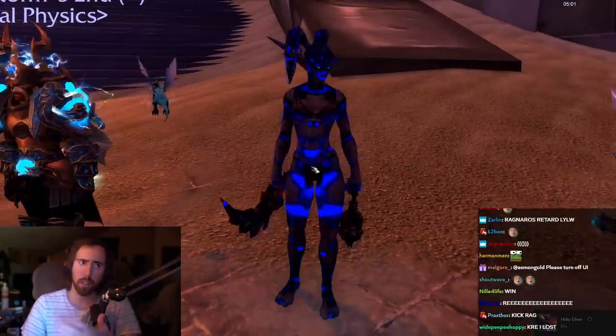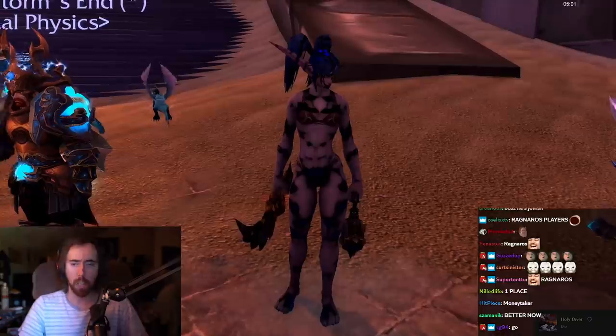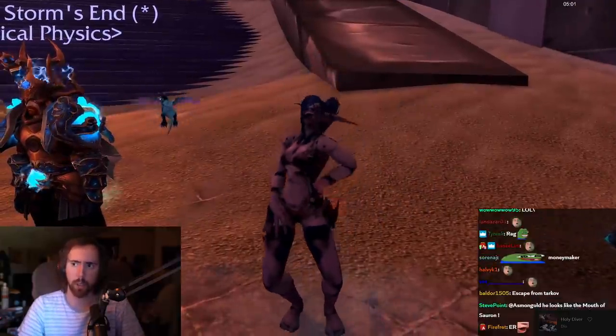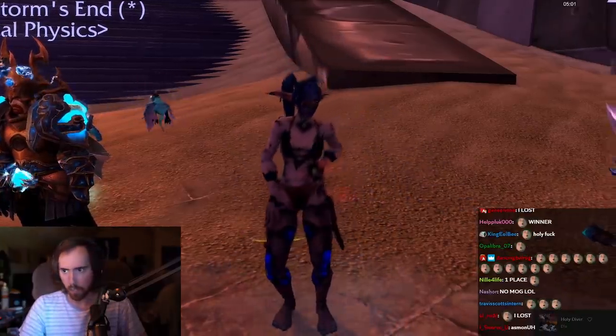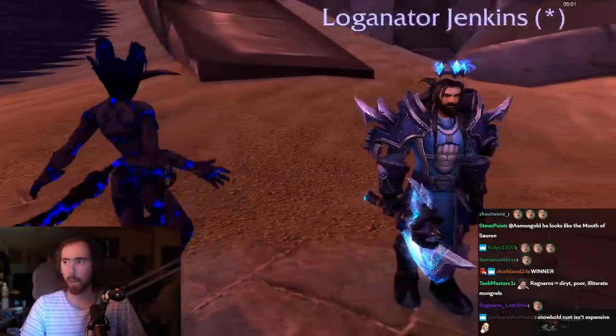Well, that's good. This is actually an improvement, though. I'll be honest. Certainly an improvement. Okay. Please turn off UI. I've got it now. I just want to make sure that I was able to do that. If you guys have corruption gear on, please try to transmog something else instead of it so I don't have to inspect you through the other thing. Okay, man? That's really great. Okay, she looks like she's, you know, actually, never mind.